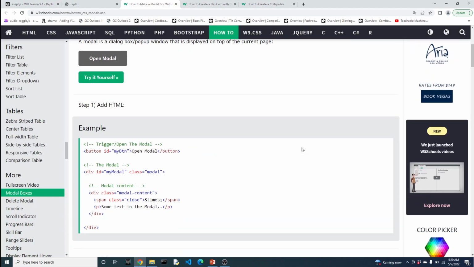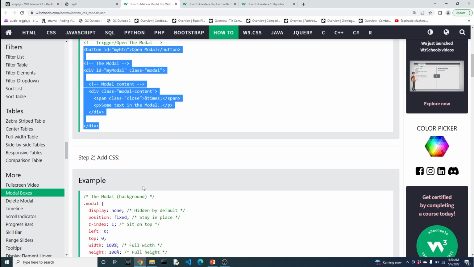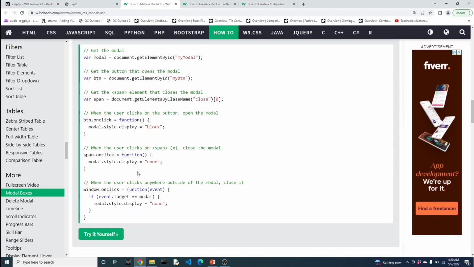In order to make that happen, somebody would have to code this particular HTML along with this CSS and some more JavaScript to go with it. A lot of code just to get one piece of functionality in there. And let's say you have a couple of modal interactions. Again, this could definitely cloud the logic of your web page.